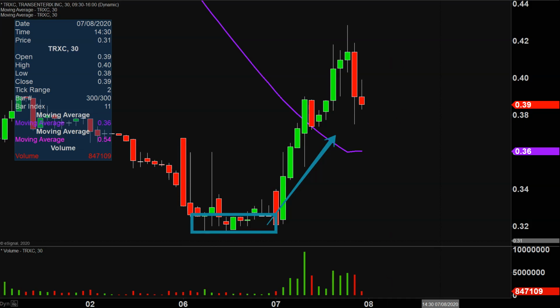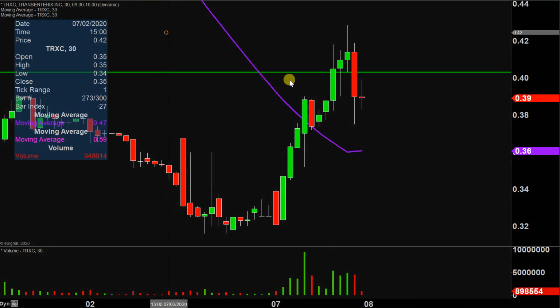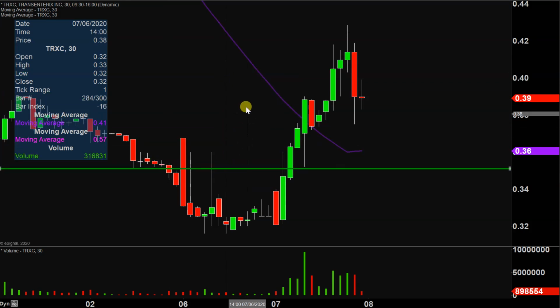But that does now lead to the more than valid question of, is there any sort of true power behind this price movement? Is there any sort of genuine strength? Or is this just some sort of knee-jerk reaction, dead cat bounce type move? Now, I have no idea, but by using charts, we can make answering that question very straightforward. And in my mind, it all revolves around a single area, and that area is down here at 35 cents.